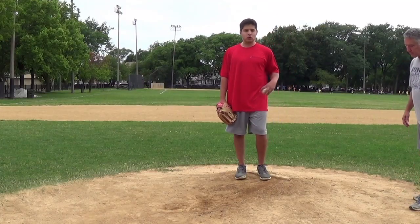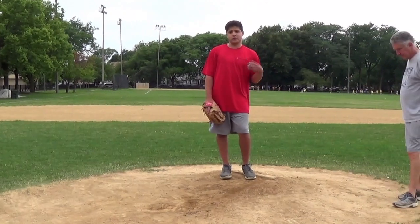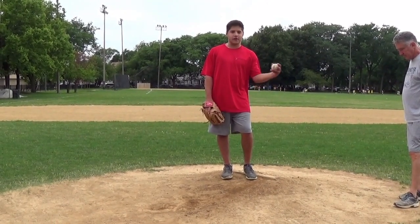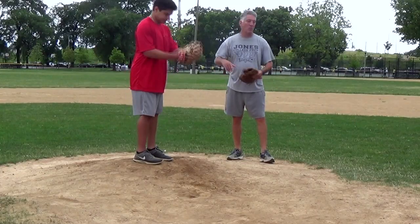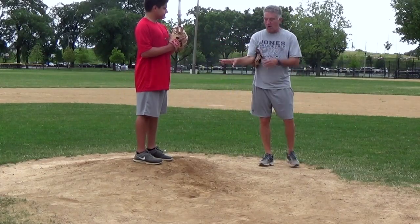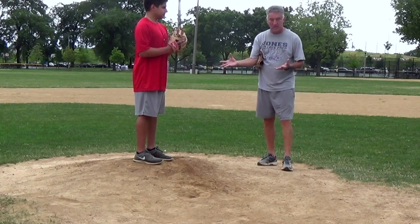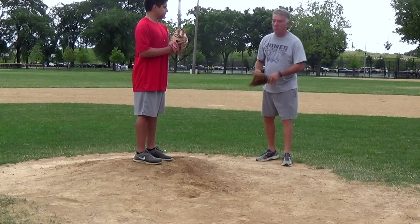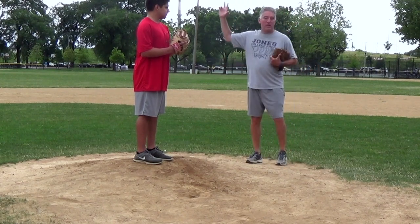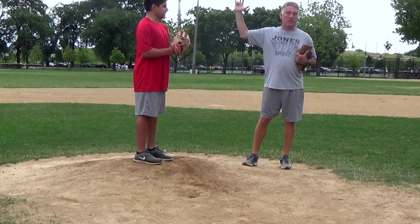Everyone says pitching is an unnatural motion, and you're literally tearing up fibers in your arm every time you throw. To be throwing 95 miles an hour, that's definitely wearing your arm down. So we need to get the most out of our legs. When you heel land, they don't use the hips correctly — the hips stop, and you jar your own motion, which really disrupts your arm slot.